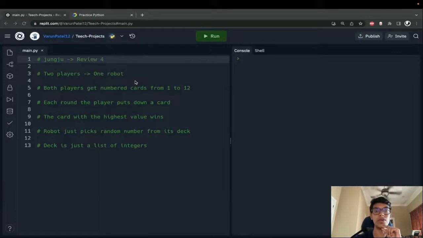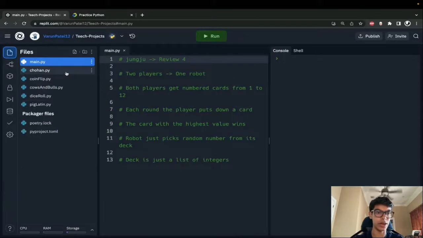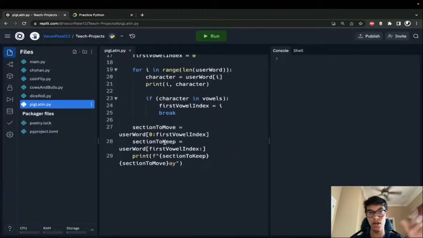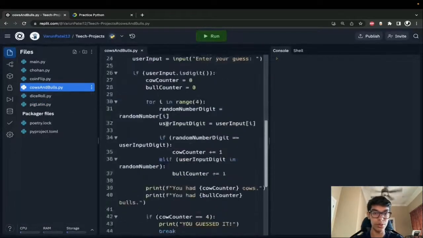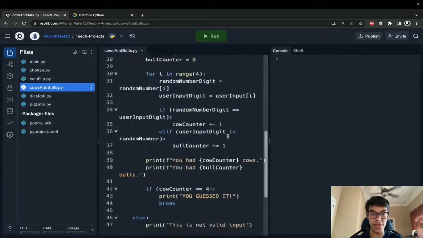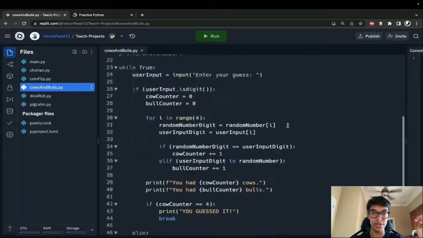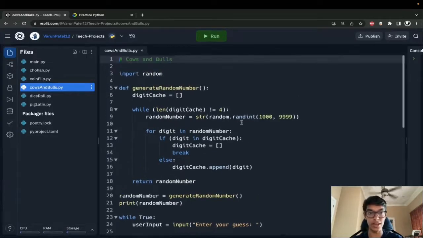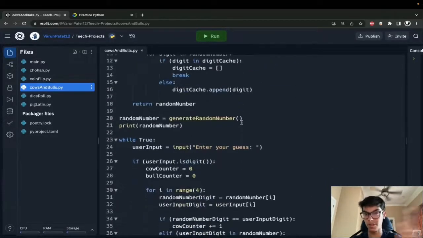So yesterday we just built some projects really. We built Cows and Bulls, and we built Pig Latin, a little translator, using some of the things we learned about working with strings. And with Cows and Bulls, we worked with, of course, our random library. Luke had actually completed this beforehand, so we used his code to help guide us in terms of what we were doing. So shout out to Luke.